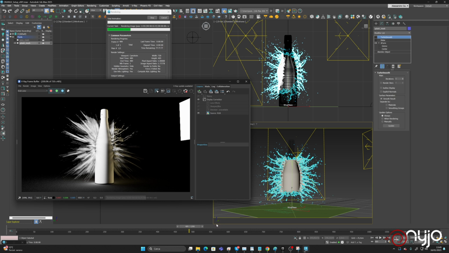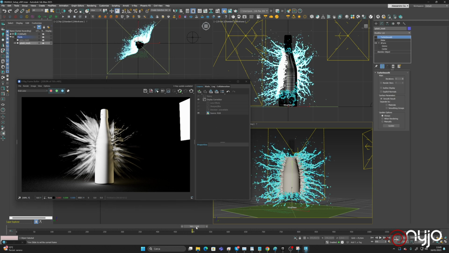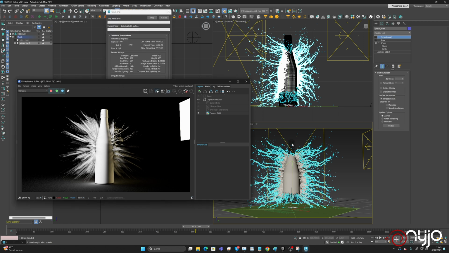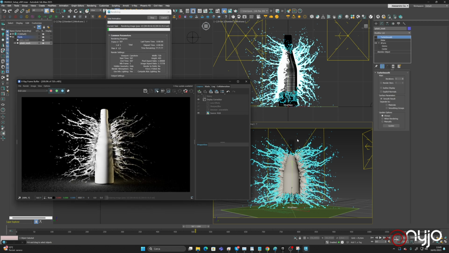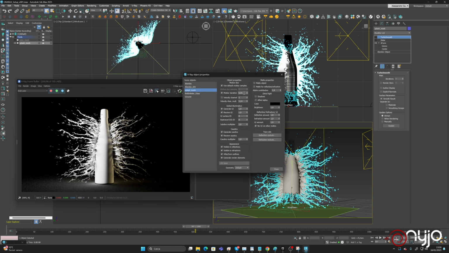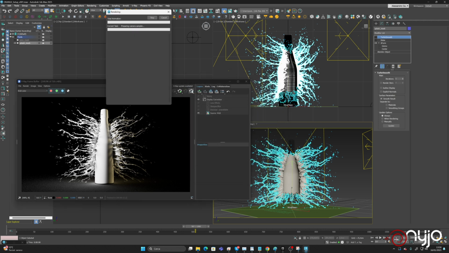Okay. And stop. And let's see, for example, at this time, how it looks. Okay, maybe we can rise up just a little bit to 0.1 and render.